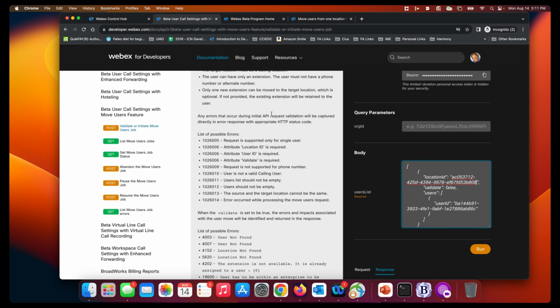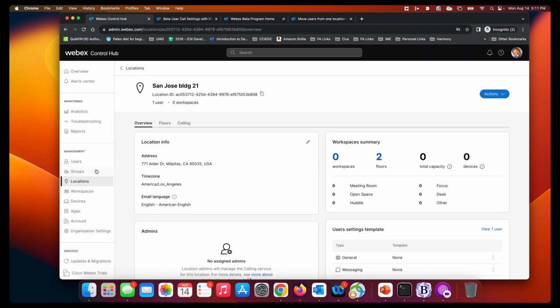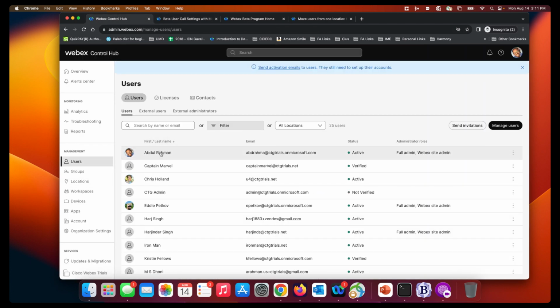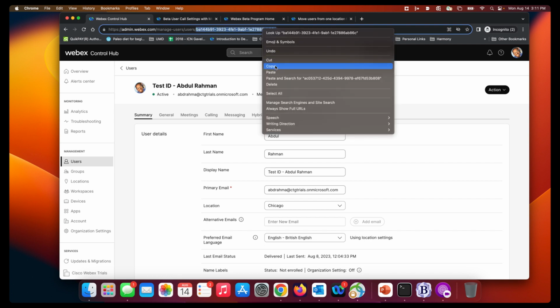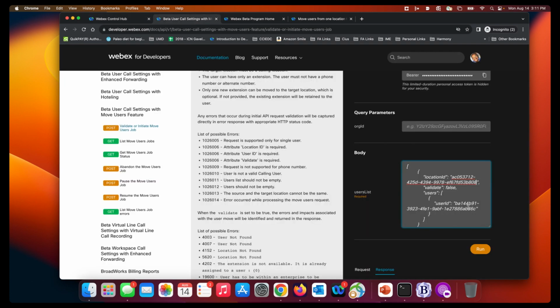And then the user ID is the user I'm going to move. So I click on the user. And then for the user ID, the same, it's available in the browser. And you also have APIs to capture this programmatically if needed. But I'm going to use the browser information here. And then I go paste it here. That's the user I'm going to move.